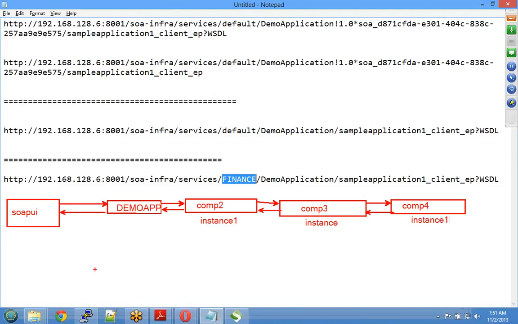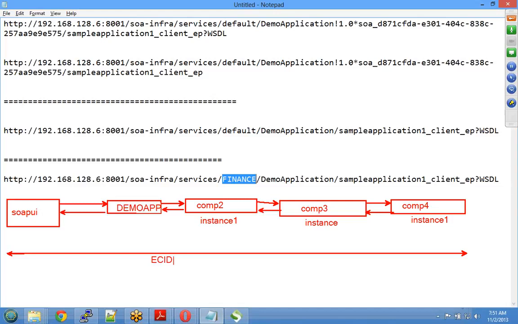But to track this single request across these instances, I'm using an execution context ID. So the ECID will remain the same across the instances, whereas the instance ID changes.